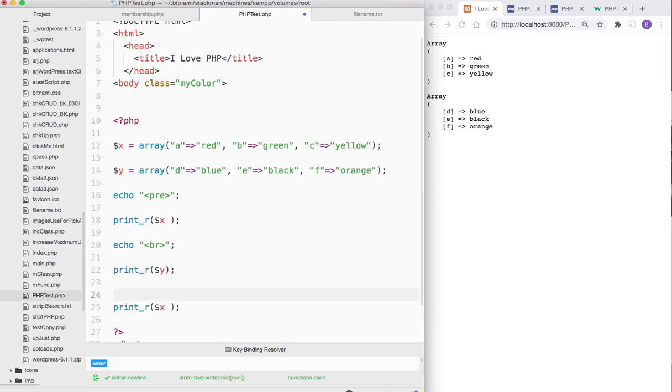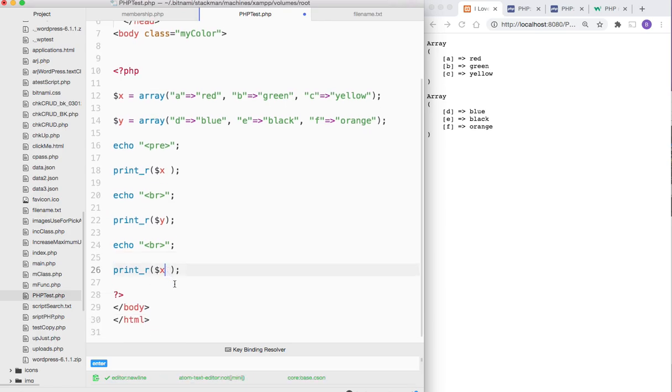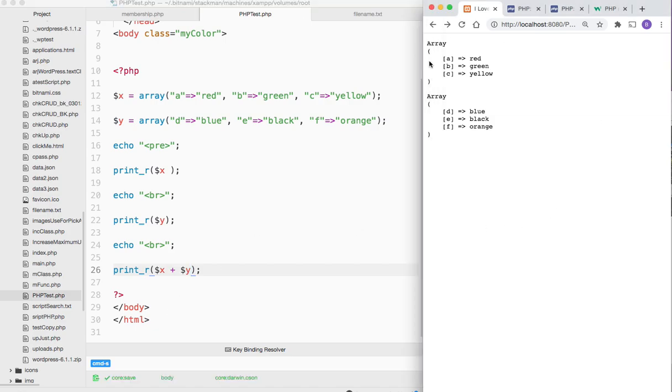I wonder if this will jump on its own. No, you gotta put it in. All right, let's do this. So we go plus $y. So we're printing that up. And it gave it to me. See?